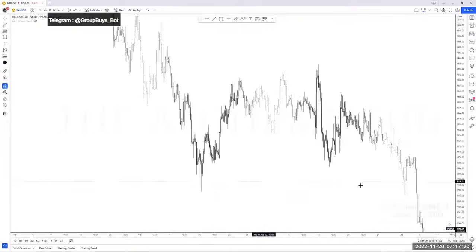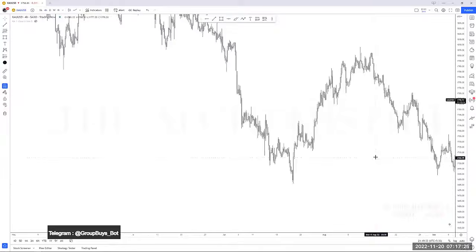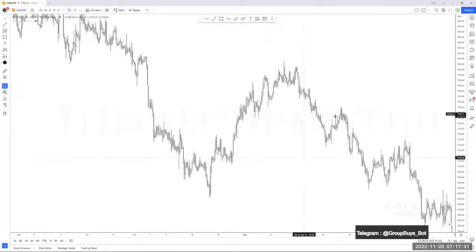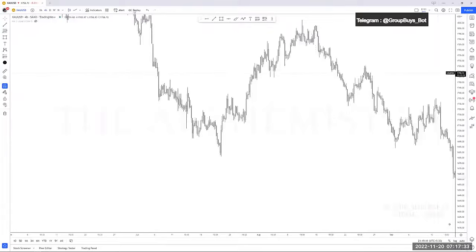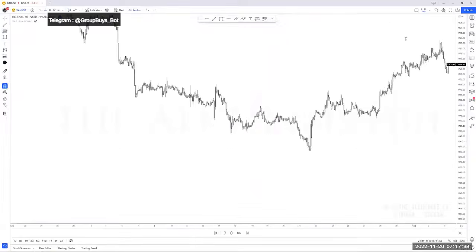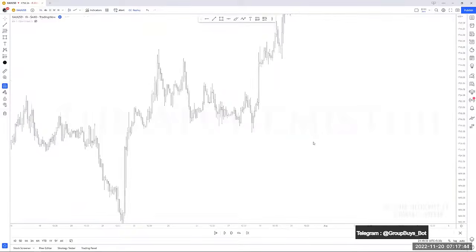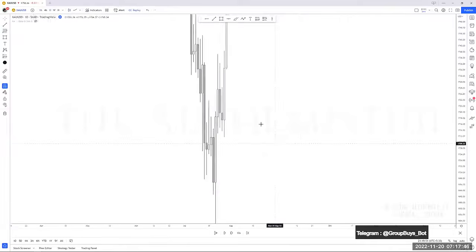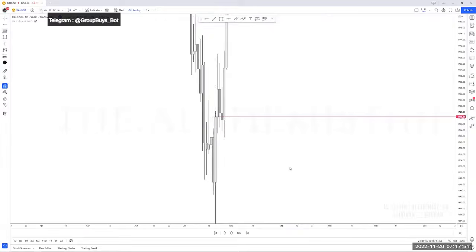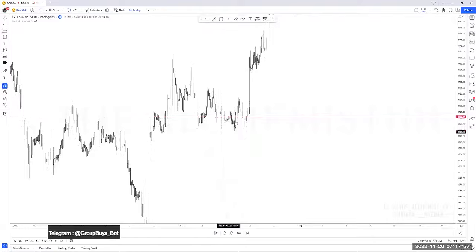Let's see some more. Yeah, in these areas we did have some. Let me see, not here. Here. Let's check the 1 hour time frame in here. Yeah, I think these were the three terms. Yeah, we had a higher time frame level in here. See that? We had these higher time frame levels in here, and then below that, we had some. Yeah, we had several points. See that? We had several points below this.